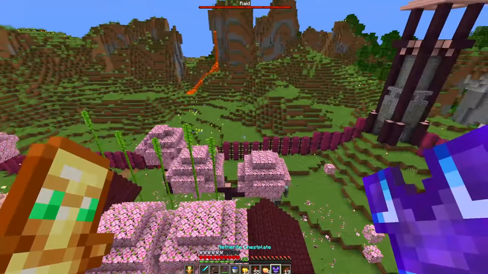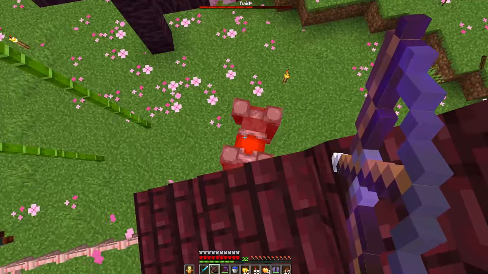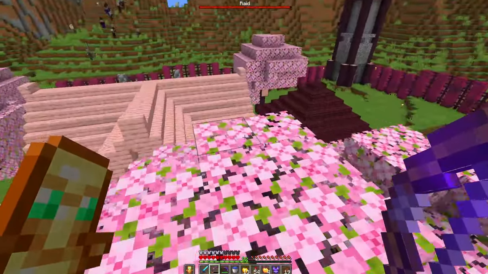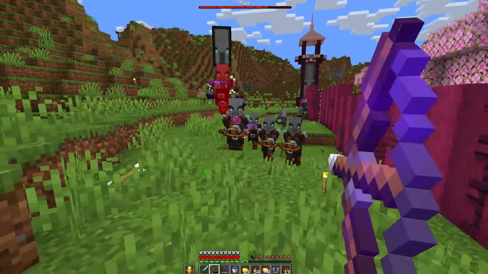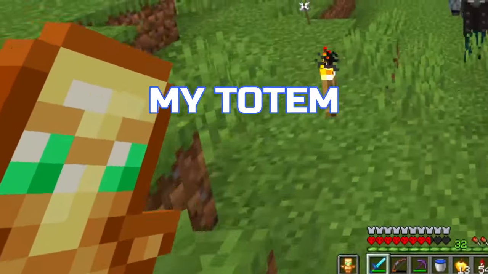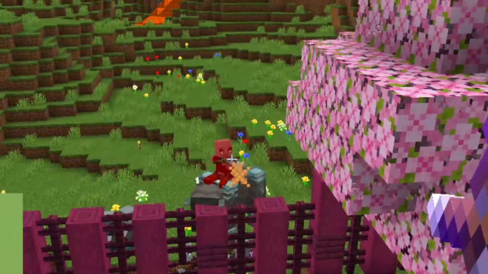Oh dear, they're inside the walls again. And there's a Ravager. Come here, die. Okay, new wave. Oh, there they are, outside the wall, good. Be gone, be gone, farewell. Oh dear. The goal is to not have to use my totem. You are dead. Okay, that's a big wave.